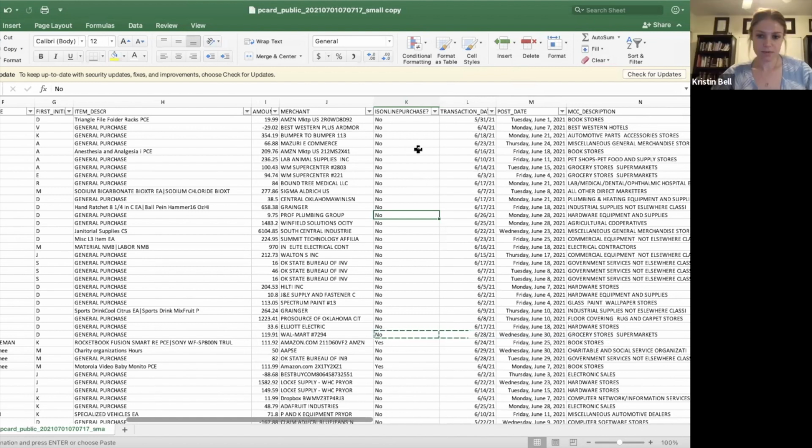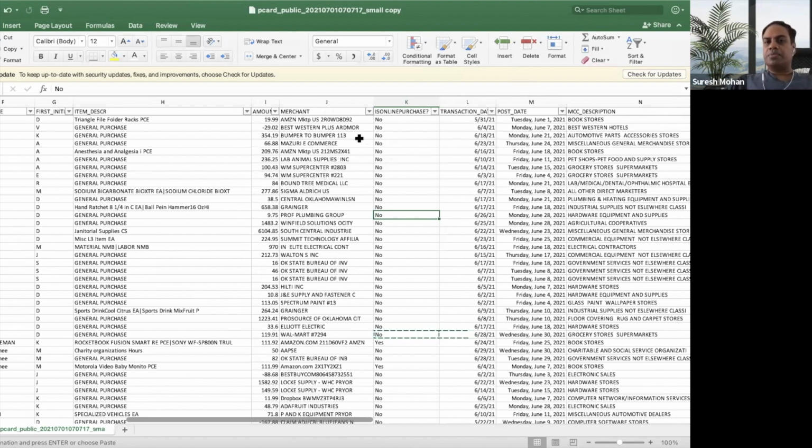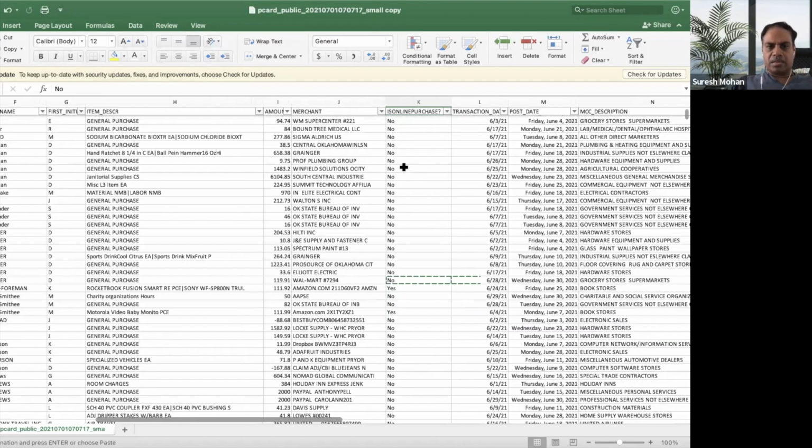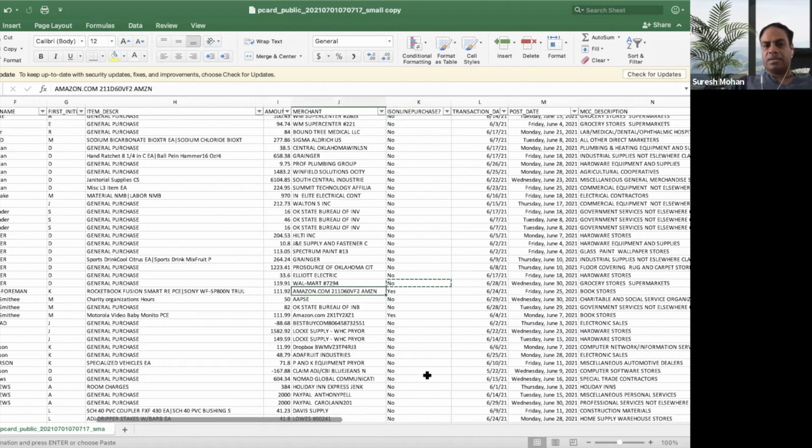Okay. Awesome. So now the way I did this is kind of a lazy way of doing it. I went ahead and filtered for things that were internet-based purchases, and then I marked them. I added another text in another column to help me group them if I needed. And the reason I say that's a little lazy is because if, say, for instance, I find out that let's go find Amazon, for instance, right? That wasn't really made on Amazon. It was a mistake.